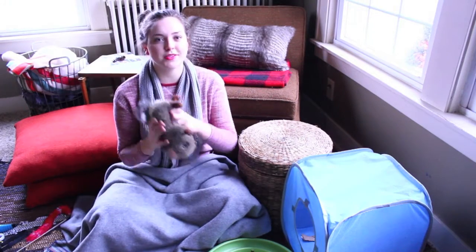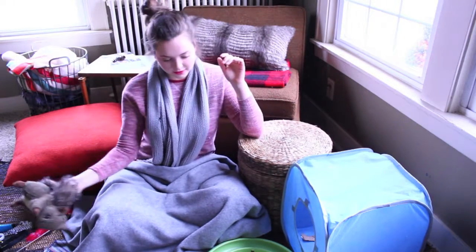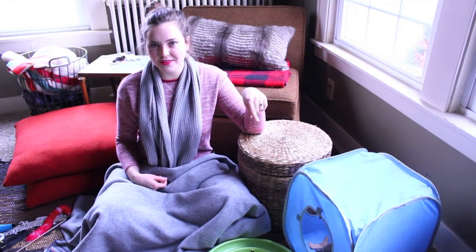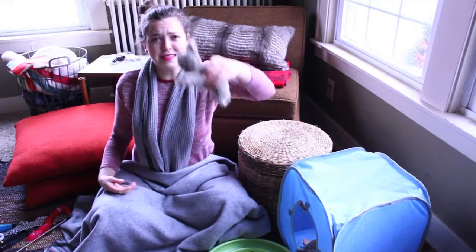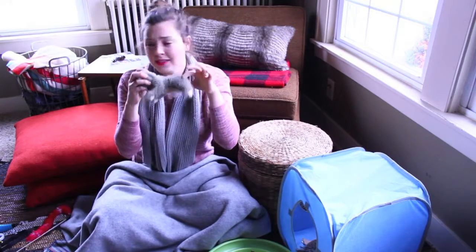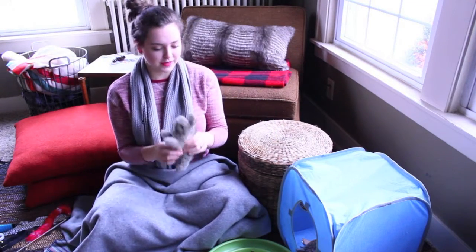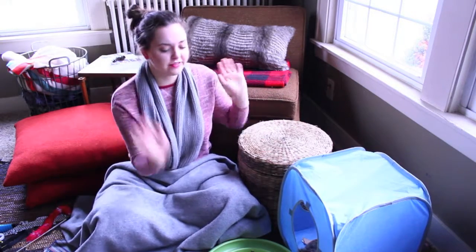If you guys remember watching the vlog of us getting Elliot, whoa, you're crazy. Look, pew. Then you remember those stuffed animals? And I remember the first time he picked this little toy up with his mouth like this and then carried it around the house. It was the cutest thing ever, and he was literally this size, and it was just like, oh my gosh, and now he's huge. So those are his favorite toys.